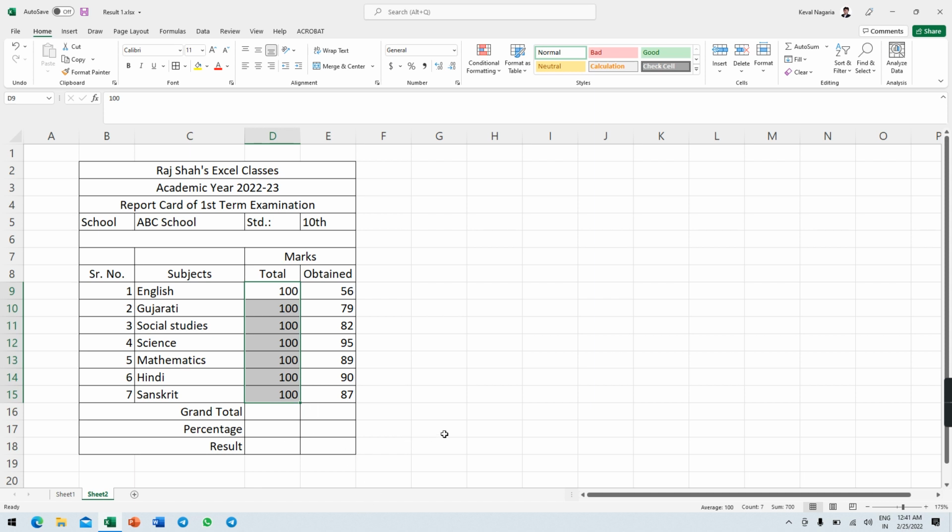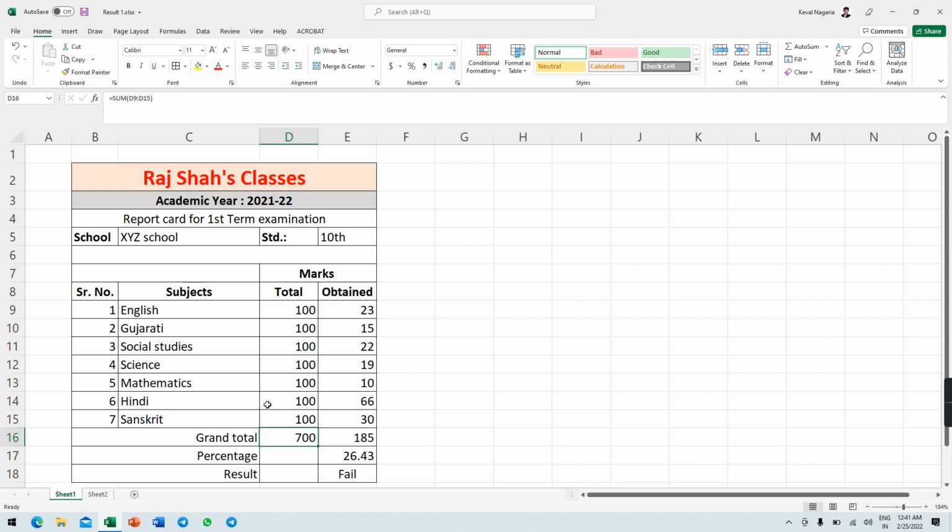Now there are very easy formulas wherein you can easily add all the database whichever you want. Now over here, when I click on this, I can see the formula over here, that is equal to sum D9 to D15. This D9 to D15 will represent me a range.